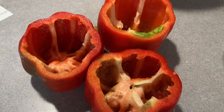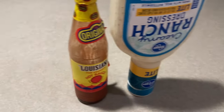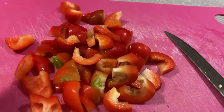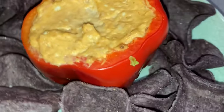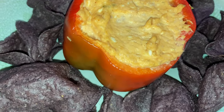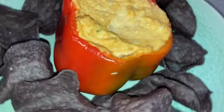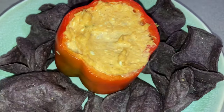I decided to take my last remaining red pepper and make this chicken cheese nacho dip. I'm going to take the tops and freeze that up for something else. Look at this lovely little red pepper pot. It is delicious - this is just the buffalo chicken ranch dip that a lot of people make for the Super Bowl. You can totally find this online.